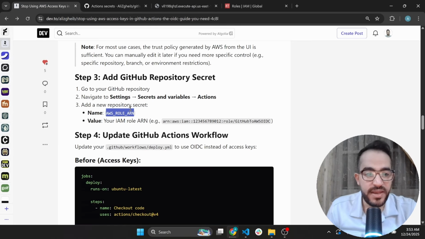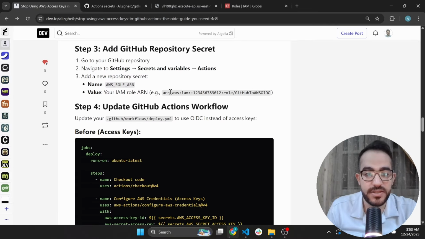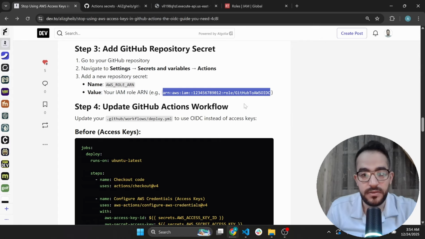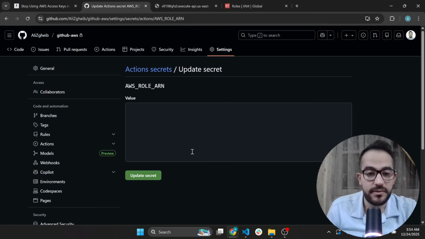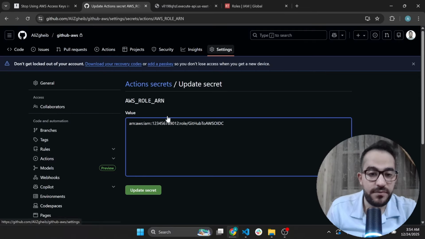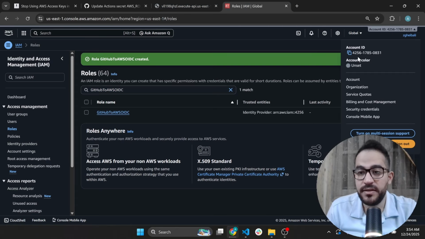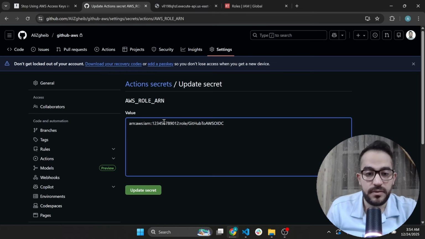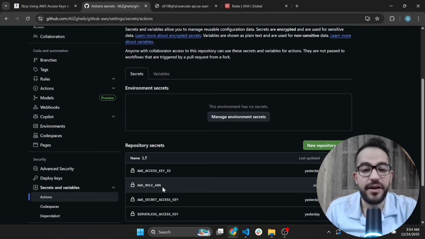So next step now, we added the GitHub repository secret, as you can see. Oh, I need to add the ARN, sorry, my bad. So this should be the ARN. Let me go back and update it. So I will add here the ARN, and it needs my account ID, which I just updated. And this is good. Now my ARN is added.